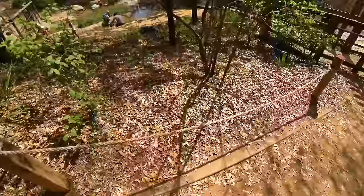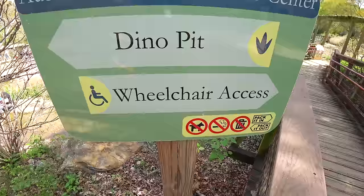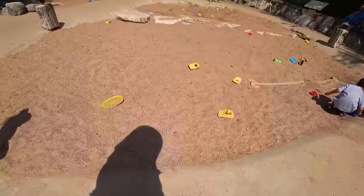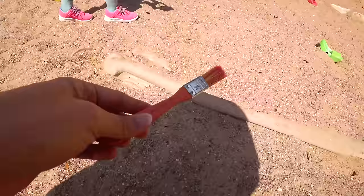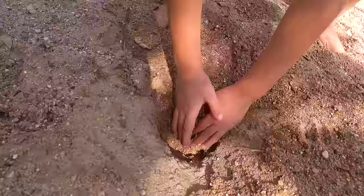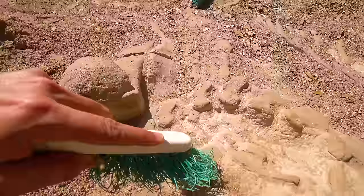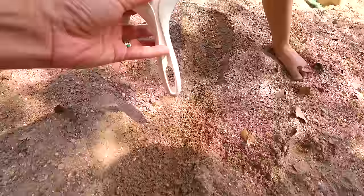All right, we're on our way to the digging path. Y'all see that water right there? We could totally take our shoes off and explore. Dino pit! It's so big. So you dig and dig and dig until you find a bone. Use these paintbrushes to really get them going. All right, go have fun. This is very satisfying and therapeutic. That's one way to dig it all out.